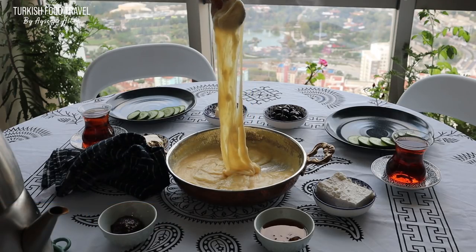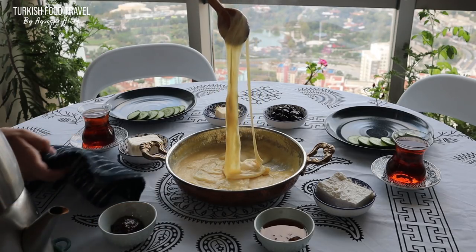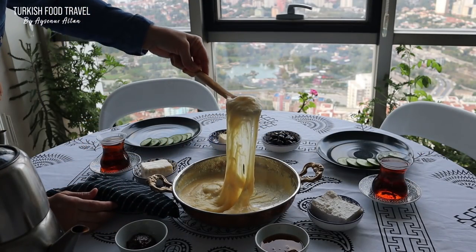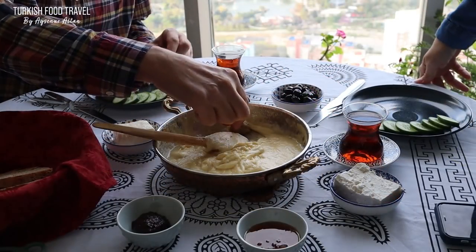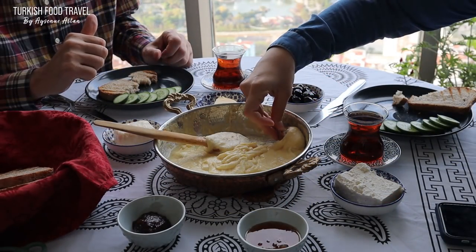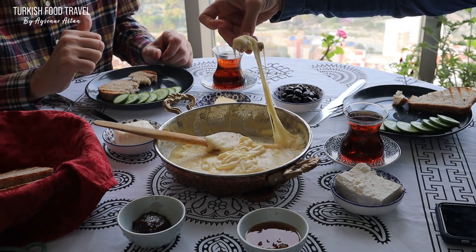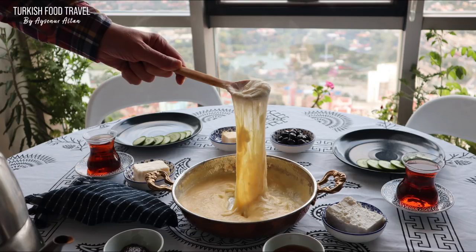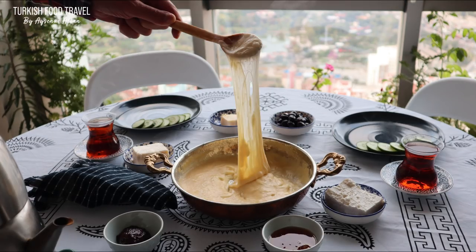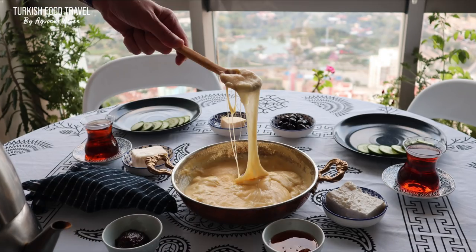I'm very excited to share a famous Turkish breakfast dish that has only three ingredients from the Black Sea region, Trabzon city, Kuymak. Kuymak is a simple dish made with butter, cornmeal, and KOLOT or string cheese that are all local ingredients from the Black Sea region. It's very easy to make, and after preparing a Turkish breakfast and tea, you just dig into the warm, buttery, oozing taste of kuymak with a piece of bread and enjoy. So let's get started.